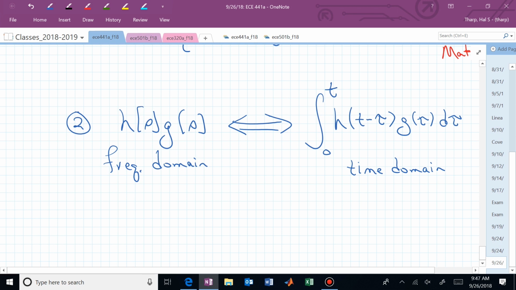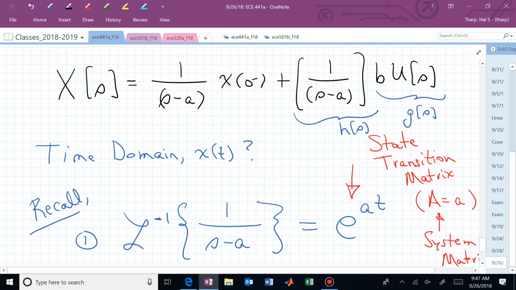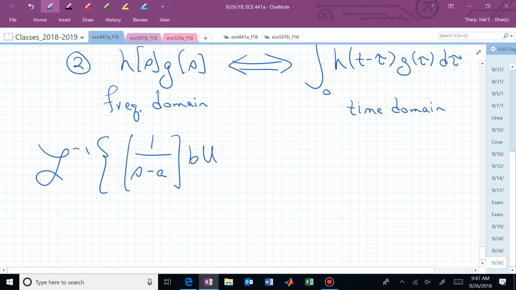If I can inverse Laplace transform g of s, that's not going to be hard, is it? I just hit the shift key to find the Laplace. I just have to unshift it to find the inverse Laplace. So the inverse Laplace of capital U scaled by b is just u of t. But I've just found the inverse Laplace of h of s, have I not? Isn't that just what I did before to get the initial condition response? Man, we're on easy street. So now what do we have? We have the inverse Laplace of 1 over s minus a times b u of s.